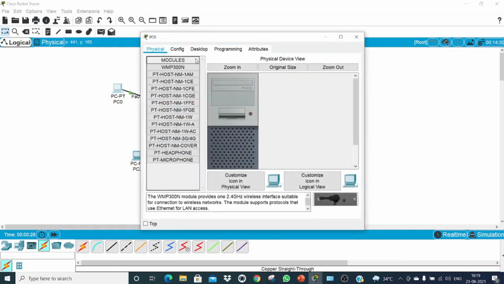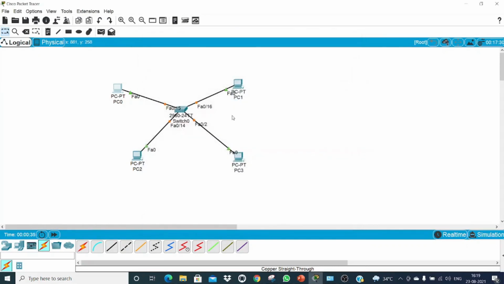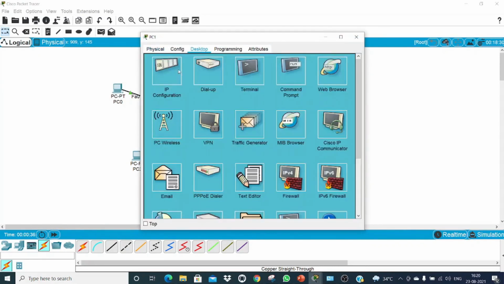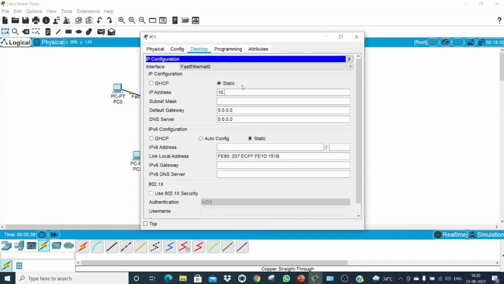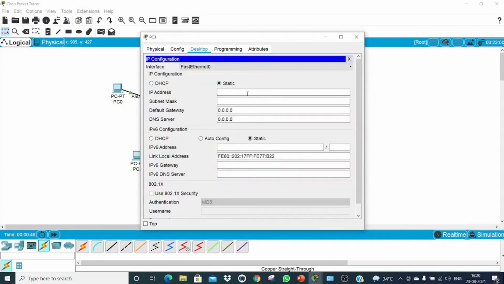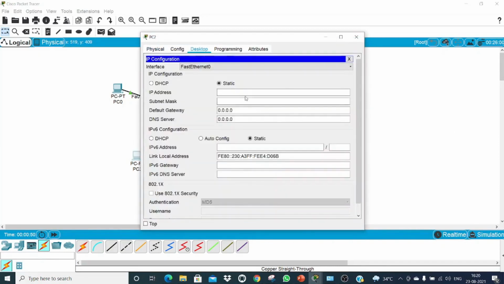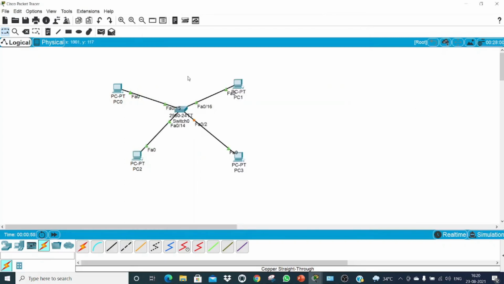You give the IP address to the PCs, say 10.0.0.1, 10.0.0.2, and 10.0.0.4. Now you want to send a packet from PC0 to PC3.